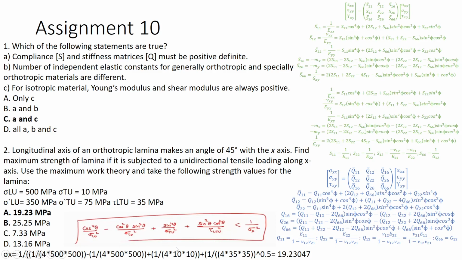I've substituted it here. The sigma x, that is the maximum stress the composite will bear, depends on the value of theta, which is 45 degrees in this case, and sigma x is what we need to find, while these all are the material properties which we know. Now sigma Lu is the ultimate strength of the material, the longitudinal strength when tensile load is applied, while sigma dash Lu is when compressive loads are applied. So sigma Lu will be used because unidirectional tensile loading is applied. So these upper material properties would be used, and this would be the shear strength value. We substitute all this together, and we get this answer, which is the same as the solution given.